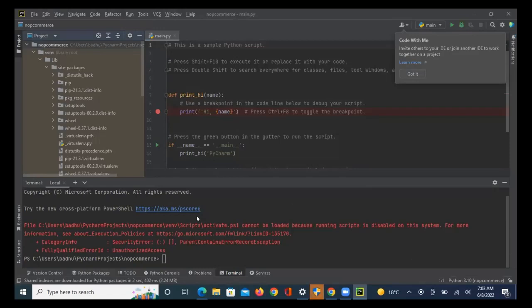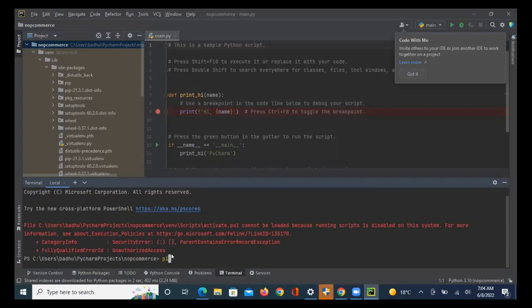And now you have opened it, right? Just go and type pip install selenium here, in the bottom. What is that? Before itself, you are just getting some script error. Cannot be loaded because running scripts is disabled, activate.ps1. See, while creating your project, it has some script error. Actually, when you created your project, that itself is giving some problem, I think. Okay, you just try that, pip install selenium. It is not going to work, right?